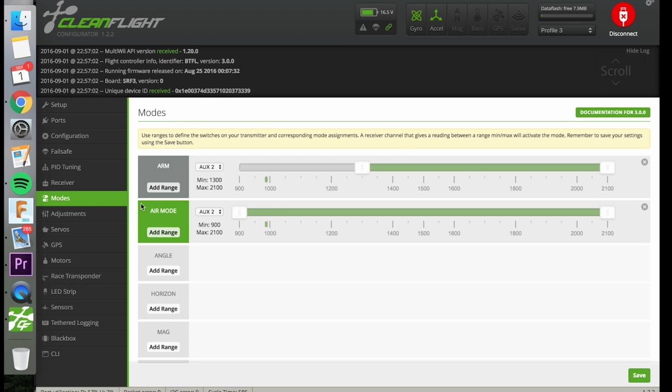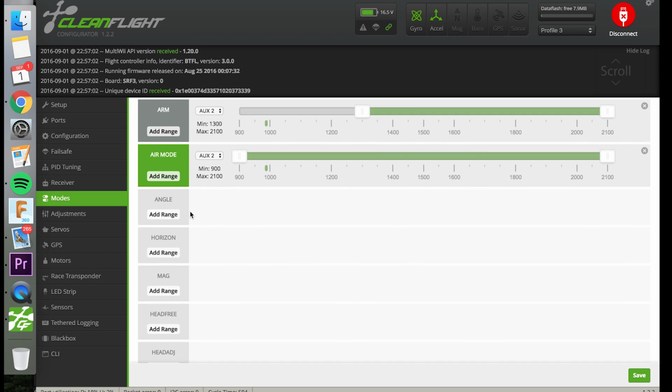So in modes, I have my arm switch as aux2, so when it goes in the green, then it arms the quad. And then I have air mode basically all the time. And I only use air mode, but there's angle mode, which is where if you enable angle mode and put that on a switch, then angle mode will limit your maximum angles of bank. Basically, you can't roll over, and full stick to the left means it'll go to a certain angle and stop, and it won't let you go any farther, and it's self-leveling.